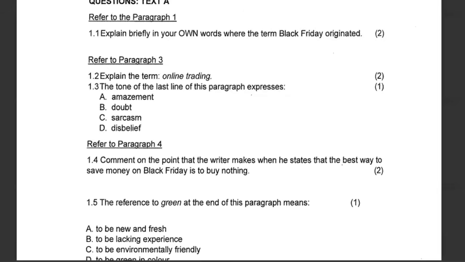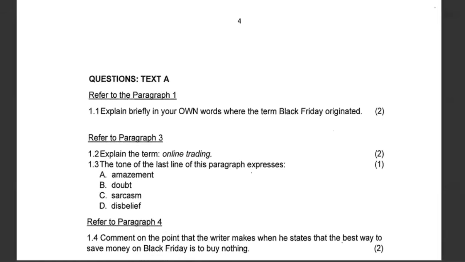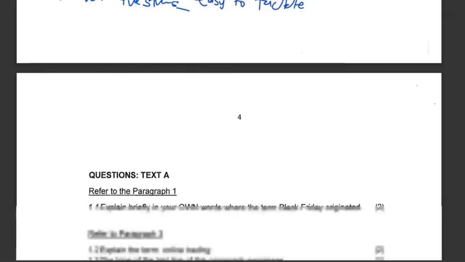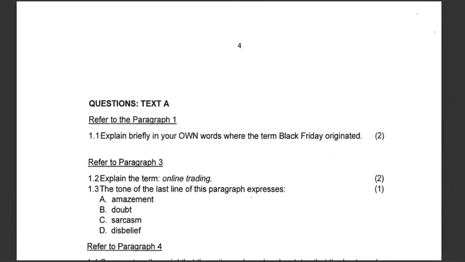When we come into a comprehension passage, please know the order of questions come in 3 ways. I'm going to write it somewhere here so that we are able to identify these things. Right. When we come into comprehension, please understand, we have what we call lower order questions. Lower order questions are basically the ones that start the comprehension. What do we mean? We mean they are easy to tackle. And as a result, we always encourage learners, do not miss any marks in the lower order. Why? Because they have the instruction verbs that are easy to get through.